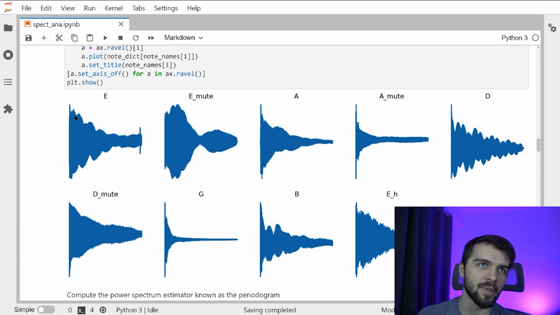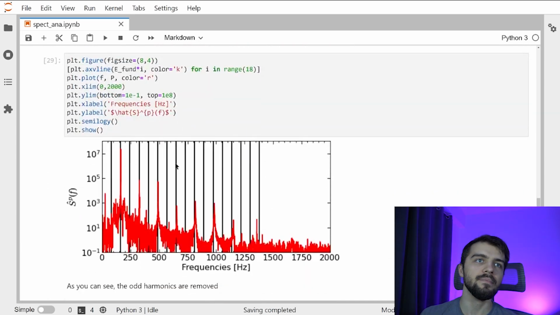So what you can do is you can split up the time series into little intervals, compute a periodogram for each interval, get the amplitude of the harmonic, and look at that as a function of time, right? So I compute a periodogram here. I look at the amplitude of the first harmonic. That's one data point. Then I compute another periodogram in this region. That's another data point, first harmonic. Do that for all the harmonics for this note, and then plot them decaying as a function of time.